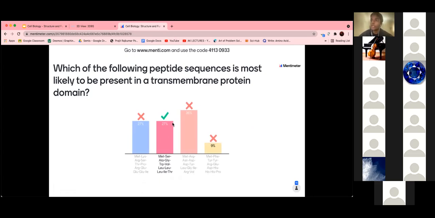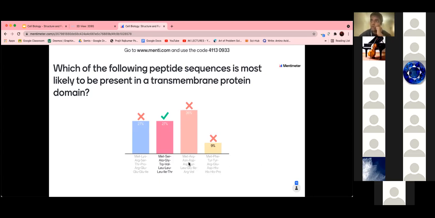All right, the correct answer to this was this choice right here. So we'll just go over why. When you're looking at a transmembrane protein, you'll be looking at something that is 20 to 30 amino acids long and is largely hydrophobic. So with the other three choices, you can see that there's a lot of hydrophilic residues present. With this choice, you have threonine, serine, the arginines, a lot of glutamines, which are all hydrophilic and are thus not likely to be present in the transmembrane domain.